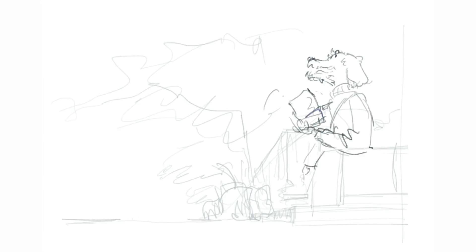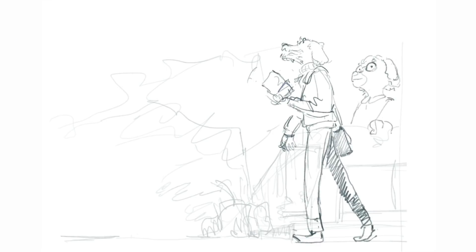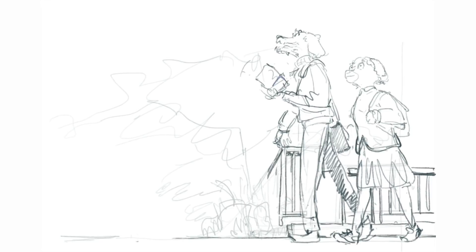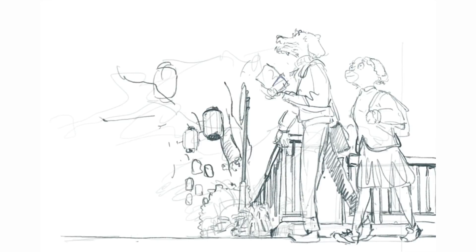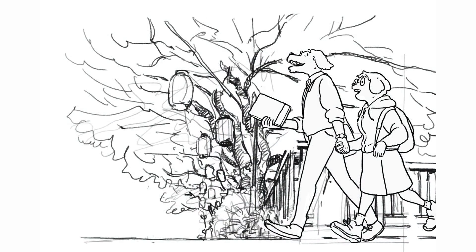The first step in the process was making a sketch in Procreate. I prefer sketching in Procreate because I can move things around, I can add details, I can remove things, I can use layers, while maintaining this feeling of drawing on paper because I'm using iPad and Apple Pencil, which is the closest to drawing on paper that I got while drawing digitally. Also, I can give the file to Kana so she can help me a little bit with the design of the characters.